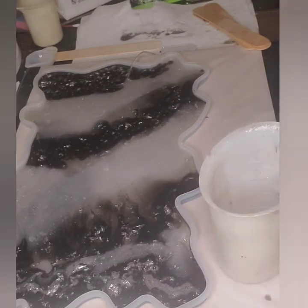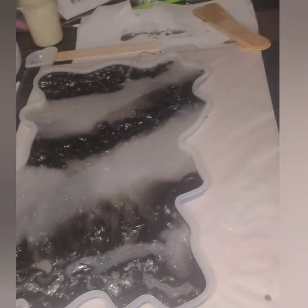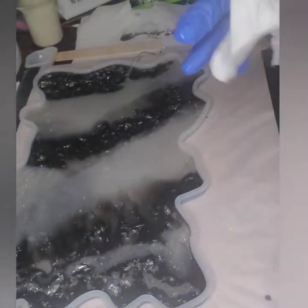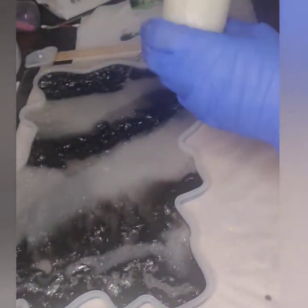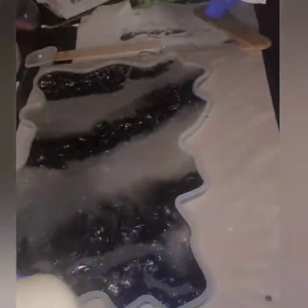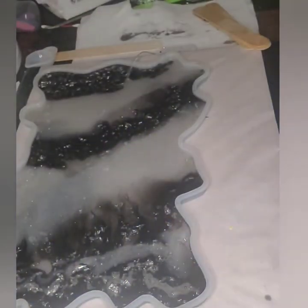And I'm just wiping down, and while I'm wiping down, it is allowing the bubbles to come up. So I can go ahead and bust those real quick. And then I'm going to pop it back into my resin heater, my resin oven. And in about 90 minutes, we're going to be nice and solid. And then I can move on to the next step, which I probably will not do tonight. But I wanted to at least keep the videos moving forward. And it should be finished by tomorrow, if not tonight.